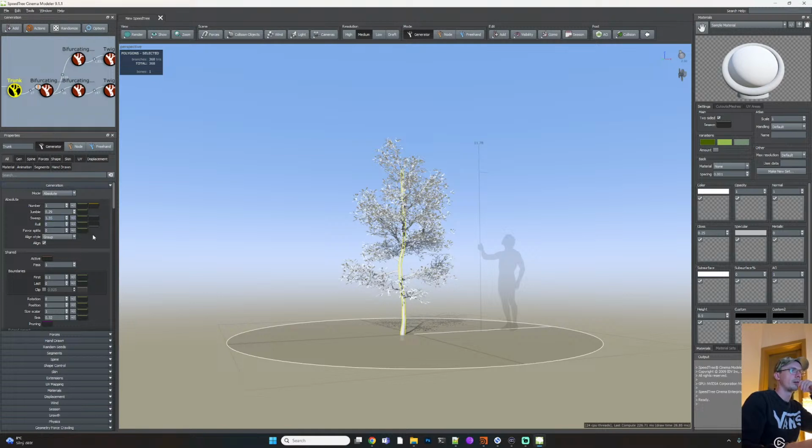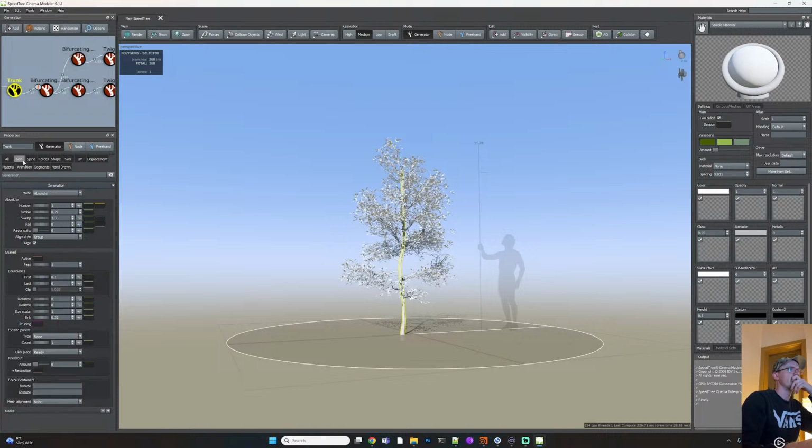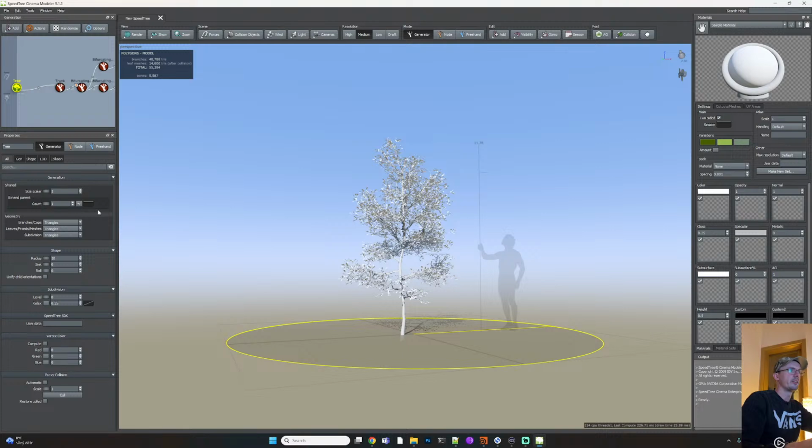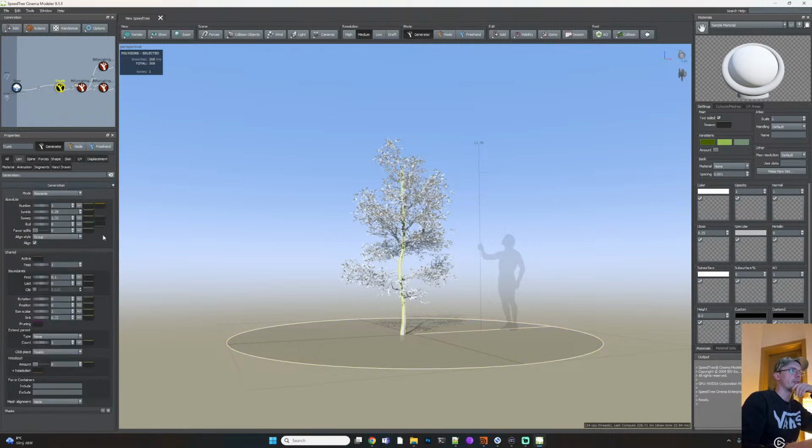Roll. Generation. Number jumble. Let's go to tree. No. Trunk. Shared leaf, jumble. Sweep. I suppose it's the radius of the trunk itself.